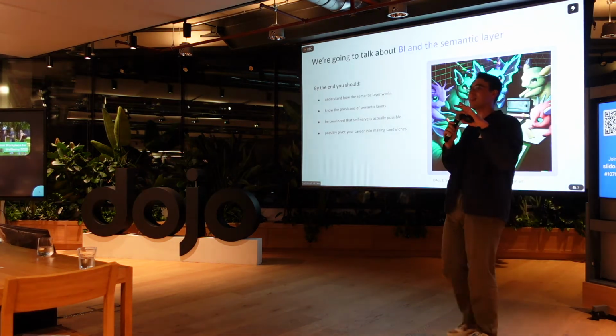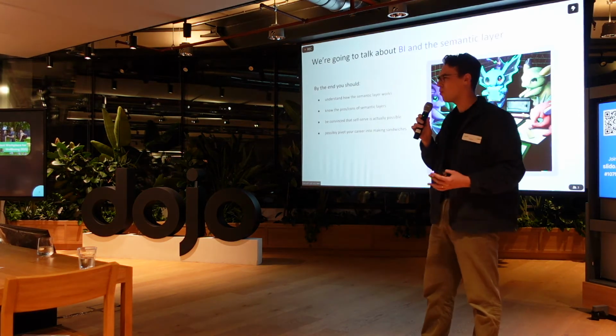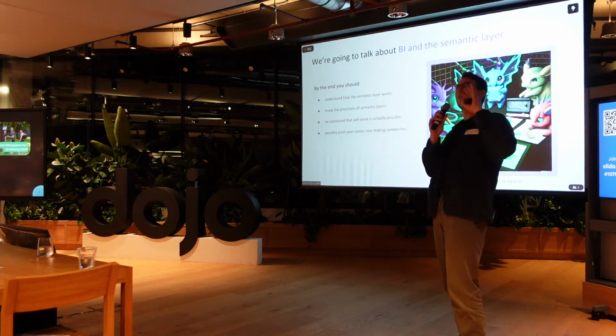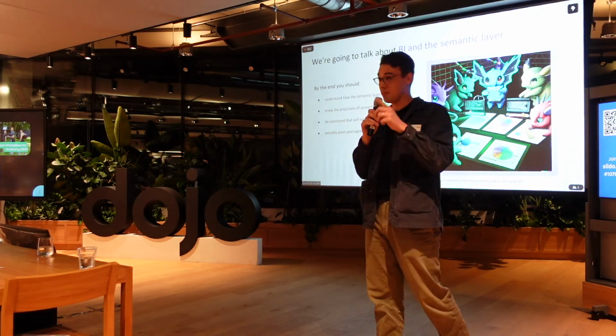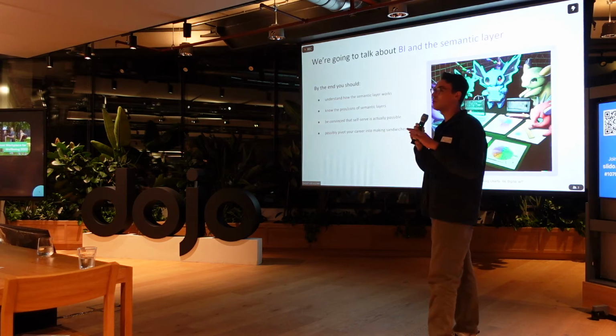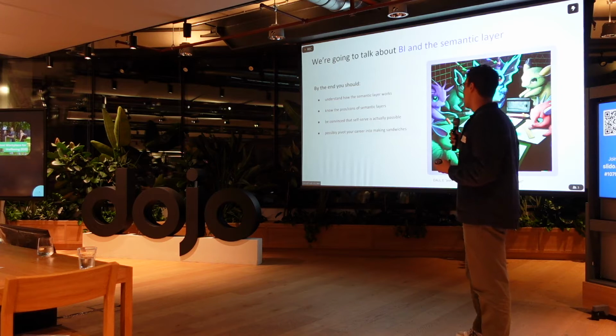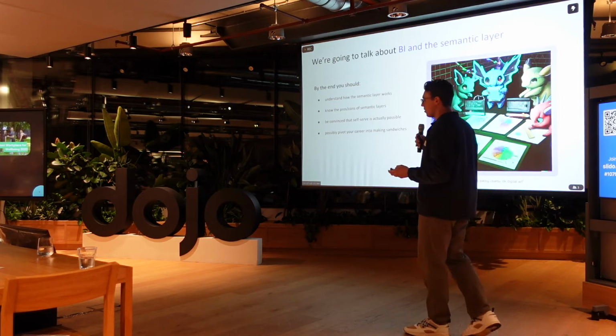So what I want by the end of this is that people know what a semantic layer is, so if someone comes up to you and says, I think the semantic layer is super important, I think this is game-changing, I think you should put your money into semantic layers, then you know what they're talking about, and the pros and cons of that. I also want to convince people that self-serve is such a dangerous word, and that it is possible. And maybe we'll put your career into making sandwiches.